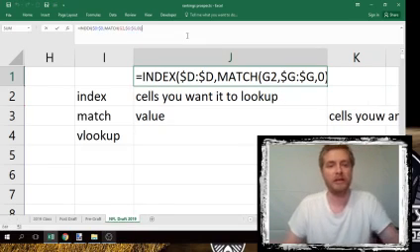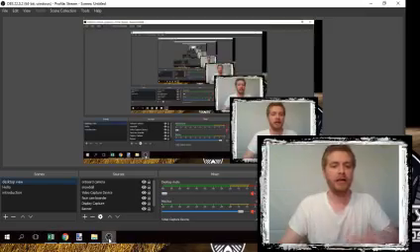While vlookup's still a really useful tool and I use it a lot, I just enjoy the extra ability to be able to look left to right and then right to left without having to move anything else around. When I'm dealing with a big spreadsheet trying to pull in different information from different places, it's a lot easier for me to just be able to switch up the column names in the formula instead of having to reorganize the entire sheet to pull in the information I'm looking for. So index match, it's pretty good.